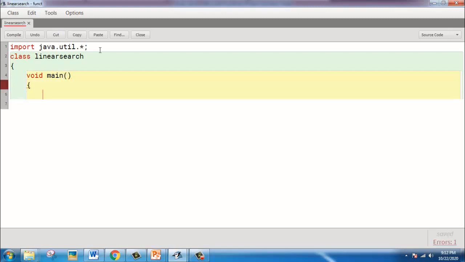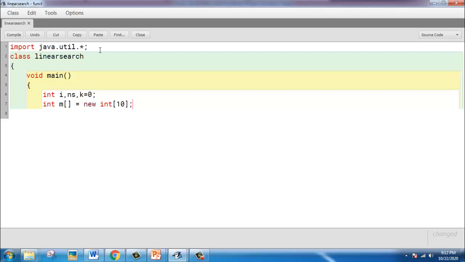As we have discussed, what are the four different variables? So I'm just giving int I is the looping variable, ns is the number to be searched, and k equal to 0 is the flag variable. So three variables are declared. Along with it, I'm declaring the array variable, int m[] equal to new int[10]. Since I'm taking 10 elements, I'm giving 10. That means I am having 10 elements in the given array.